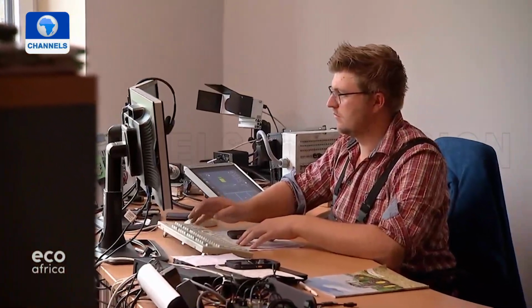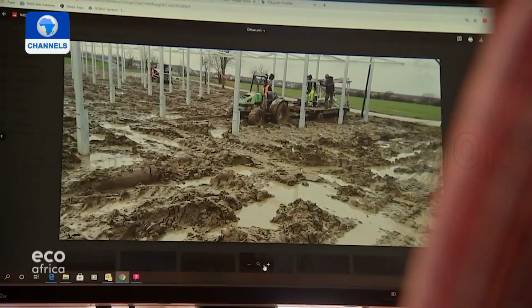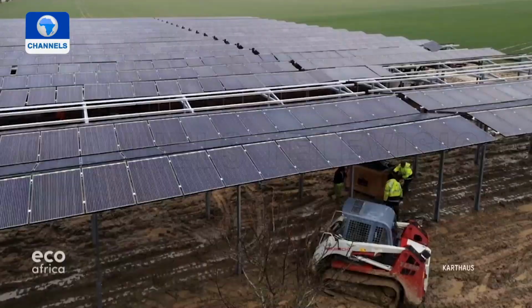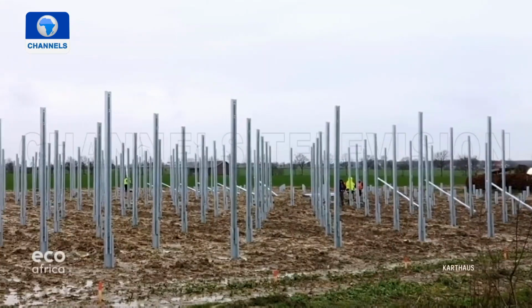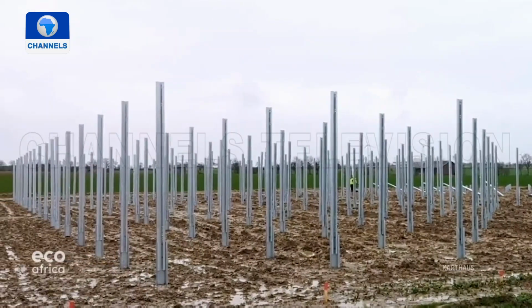But Fabian Karthaus says this kind of project still faces huge hurdles in Germany. The 33-year-old designed his photovoltaic greenhouse at the kitchen table and had it built by professionals, but he didn't calculate in the local authorities. I wouldn't take on something as innovative as this again, at least in construction. The restrictions we faced based on planning and construction law and the building authorities were really something. They caused us a lot of sleepless nights.